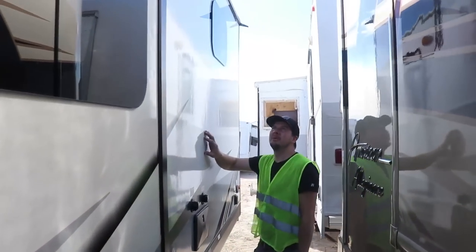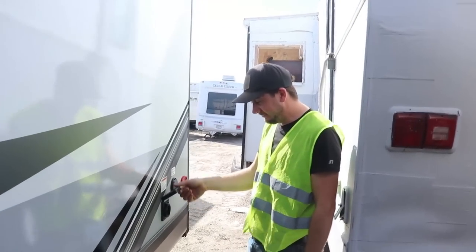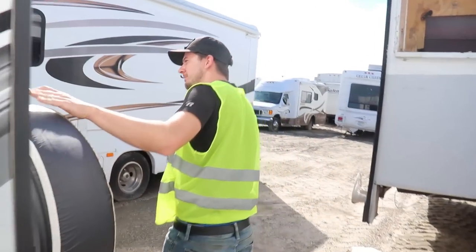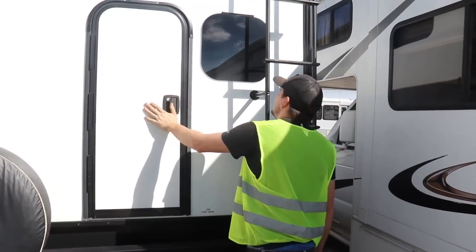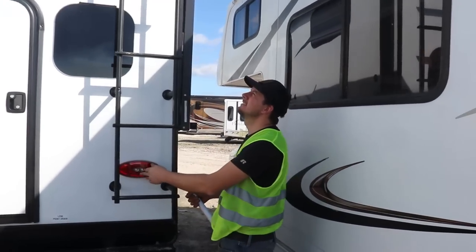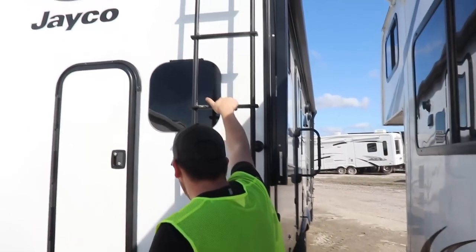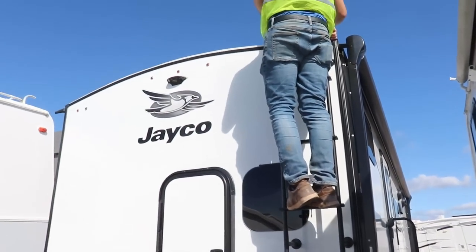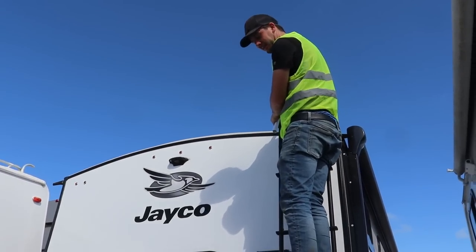I gotta say, the paint on this is really nice. It's a nice little unit. And this is 50 amps, so I think it has two AC units. And check this out, we got a spare tire and a back door, but it's locked. I don't know why we need a back door to get in and out maybe. But nice LED lights, no backup camera. Maybe we'll go on the roof. Let me go on the roof really quick and check it out. So it does have two AC units. The roof looks perfect. Not a bad little deal.